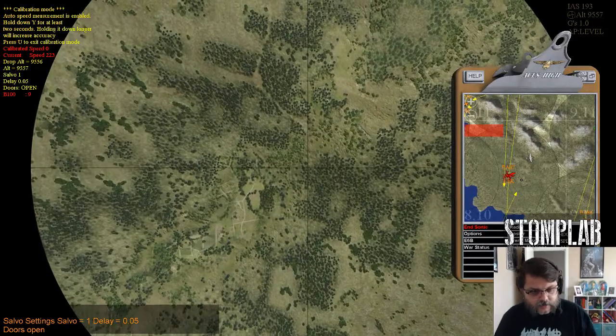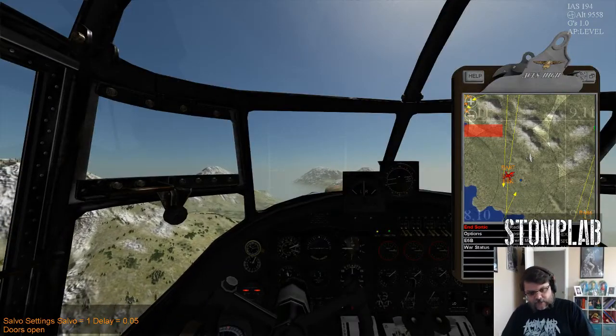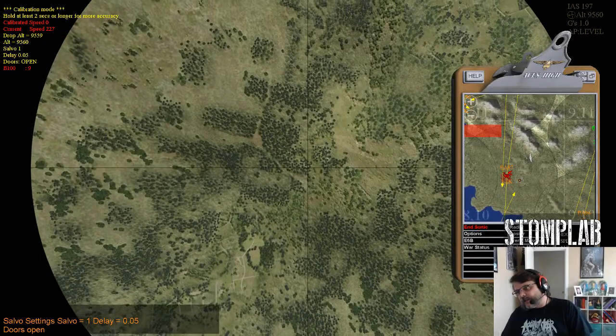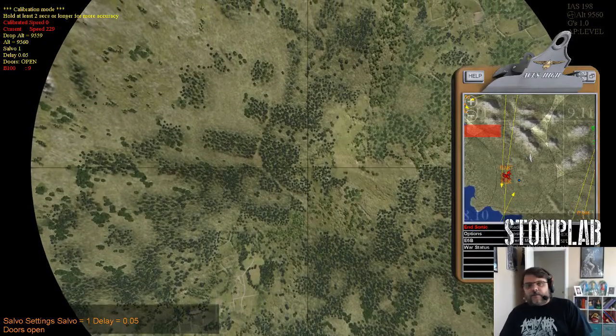Okay, so to enter calibration mode, you want to be back in your cockpit, hit F6, hit U, then hold Y for at least 2 seconds. I normally count to 20.